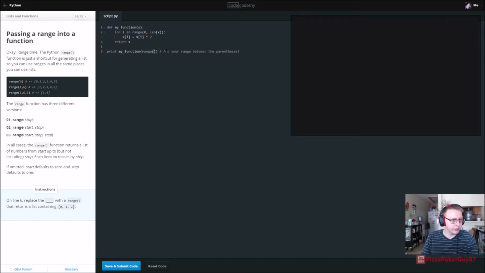So we're going to do the range of 0 up to 3. Don't forget your comma. And there you go. So we have 0 to 4. Oh, it's multiplying it by 2 right here. Okay, so that's right. So we wanted 0, 1, 2, so divide those by 2, you still get 0, 1, and 2.